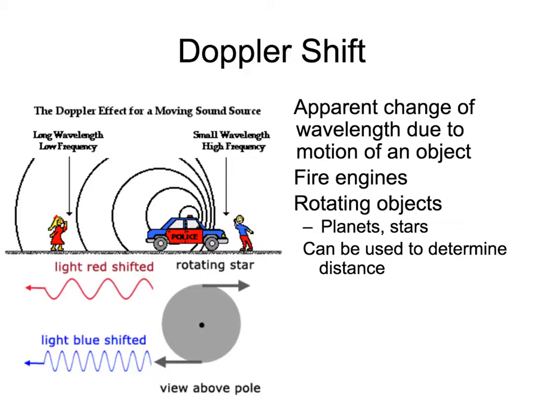If we were to apply the same concept to a rotating object of light, so photons, we would call that the red shift and the blue shift. We know longer wavelengths are associated with red. So as a surface is rotating away from us, just like the police car is moving away, it would be shifted red, and as it's moving towards us, it would be blue. Comparing those two and the ratio between the red and the blue, we can determine a rotation period. This can also be applied to galaxies to prove that galaxies are all moving away from us.